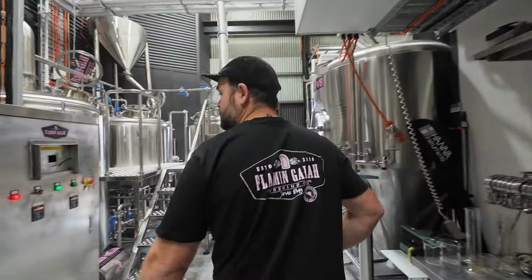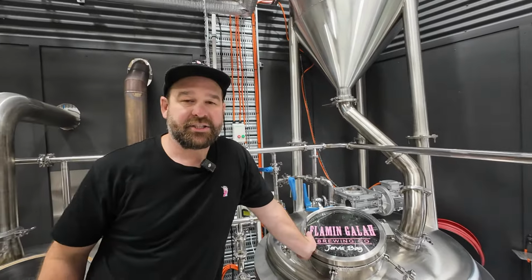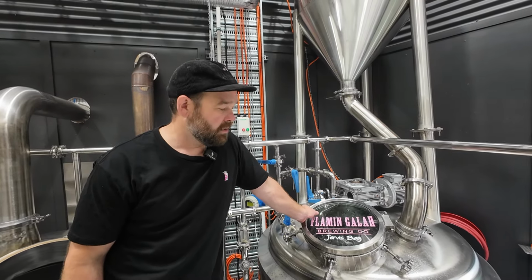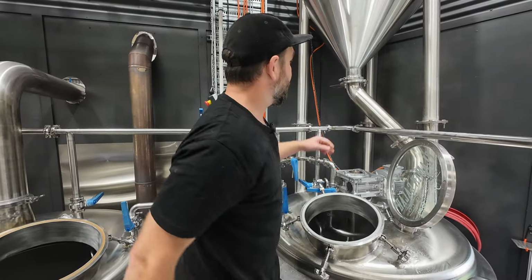We're gonna go preheat the mash tun. Righto, hot liquor tank pump on. So all we're doing now is getting some heat in our mash tun. We're gonna take the mash tun from ambient temperature, which is about 17 degrees Celsius, and bring it up to 40, heat up our stainless. That'll do, we'll let that hot liquor drain out.